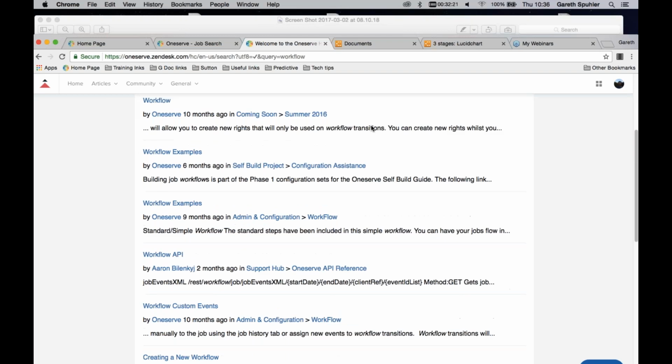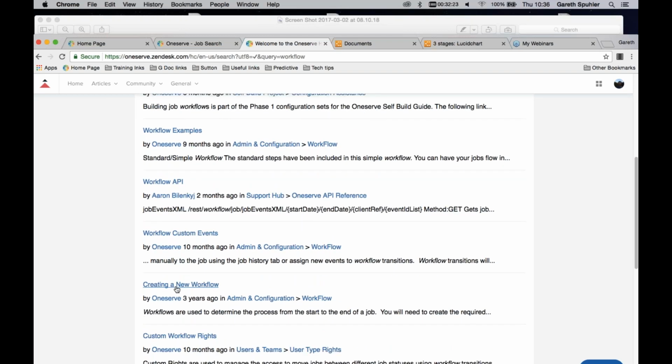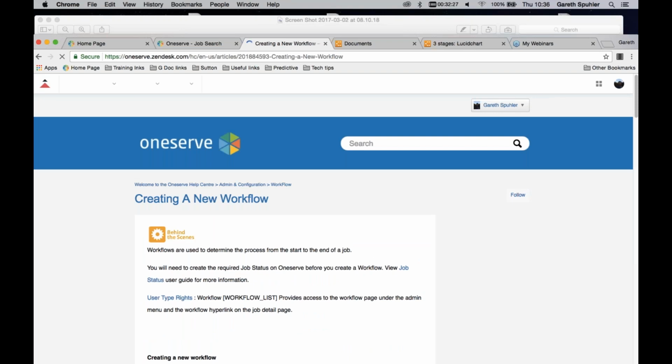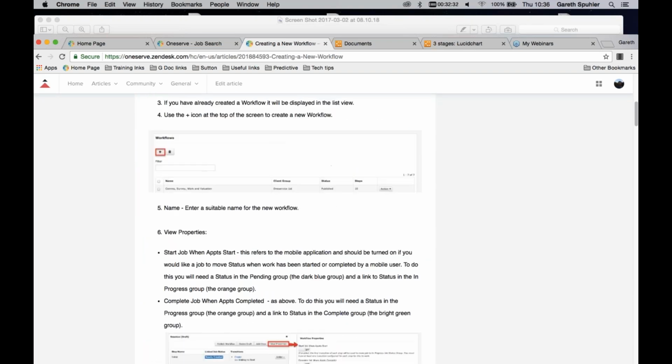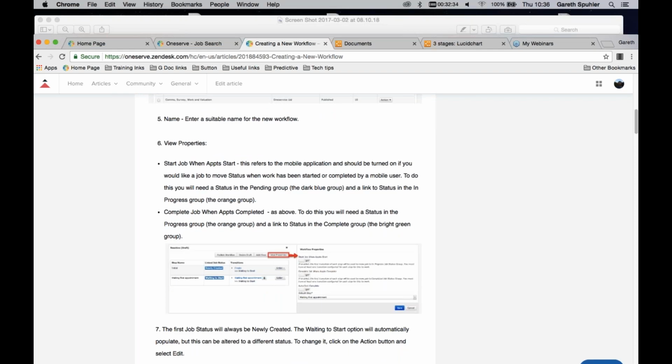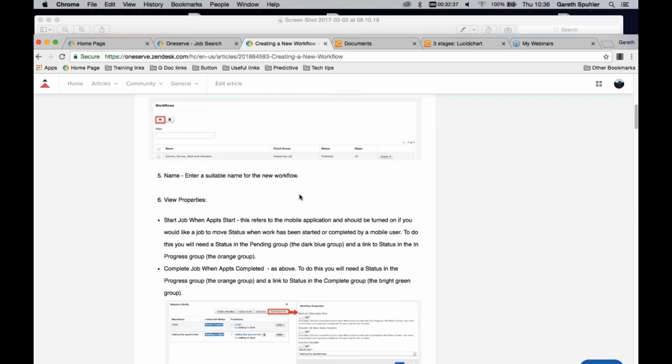And in here, you've got all the links. The one that's particularly useful is creating a new workflow. If you're ever going to create from scratch and you're looking for a helpful document, everything is laid out there in order that you need to do. We'll come back and have a little look at that later. But also, obviously, the data in there is helpful if you're going to add a step or amend a step in any way in your workflow as well.